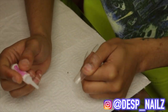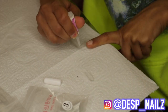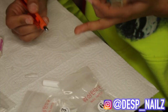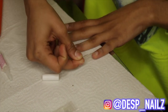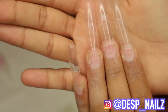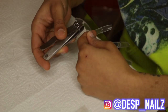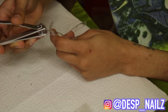So you guys will see right here, I'm gonna go in with the same size nail, and then I'm going to be sticking that to the tip of the nails just to make the nails longer. I know I'm probably gonna get some questions about me cutting them after, but I do cut them using the double tips. It just helps give me some extra length. So this is what they look like before I cut them, and now I'm just gonna be going in and cutting off the excess. So I'm cutting off the excess from the sides, basically just lining up the top nail with the bottom nail. Hopefully that makes sense.